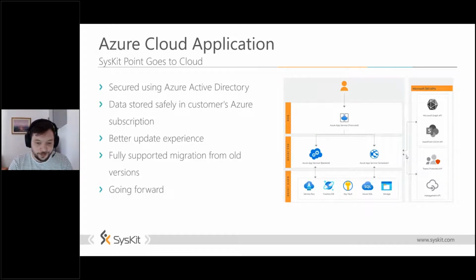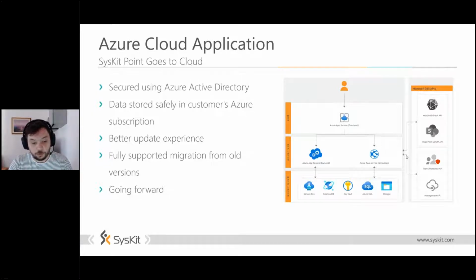What we also gathered as feedback from our customers in the past was that our update experience can sometimes be a bit difficult. Usually you needed to uninstall the previous version, then install a new version, then run the configuration wizard, during which you had to provide a global administrator account so everything would work fine. In this new architecture, we are trying to make that process much simpler.